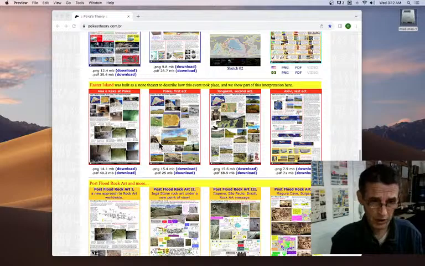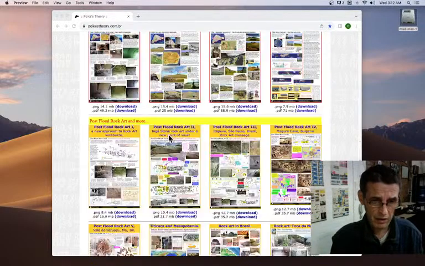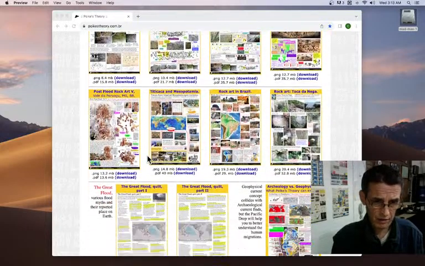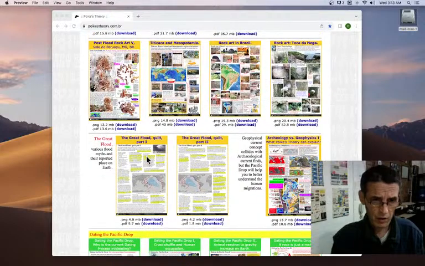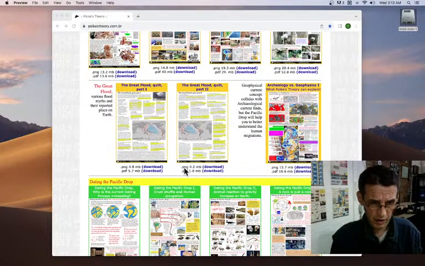rock art related, and the post-flood rock art, the Great Flood relation, the old myths about the Great Flood.